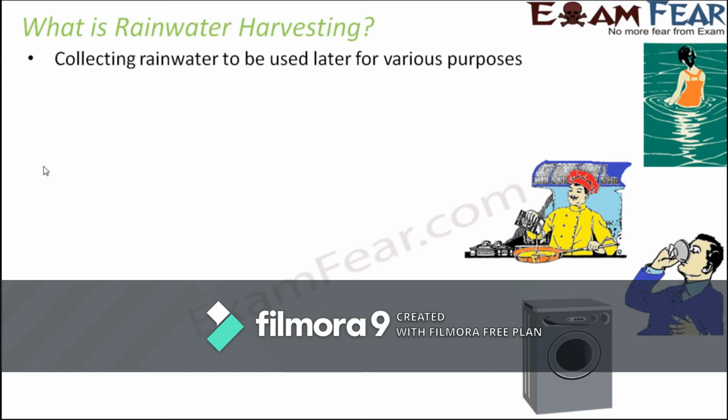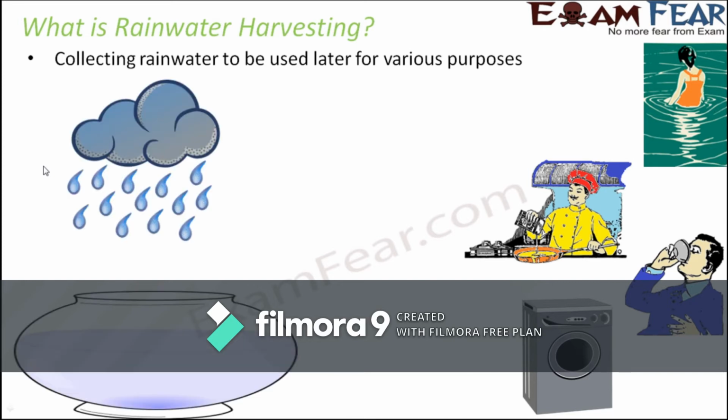So in that case, unnecessarily we do not need to do all this indirect process to get the same water back from rivers. Right? So it's a very simple thing that is being done. So what we do is, we keep a storage tank, we design a storage tank, and then we ensure that all the water that falls on the roof of our houses gets collected in that tank. So that rainwater gets collected, and then that rainwater is cleaned, purified, and then stored there. Now, as and when it is needed, that is supplied to the taps of our houses.